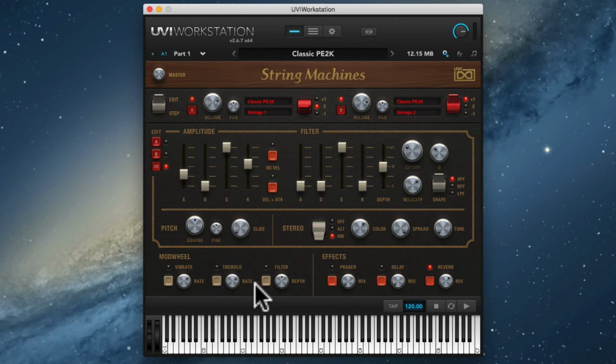Lastly, you can control the filter with the mod wheel, so let's just give that a little bit of a play. So that's actually quite nice. You can play a chord, push the mod wheel up. And because we've chosen a high pass filter, we've just got the high frequencies. And as you roll that down, you get your big fat sound again. Of course, if I change that to a low pass filter, we get the opposite effect.